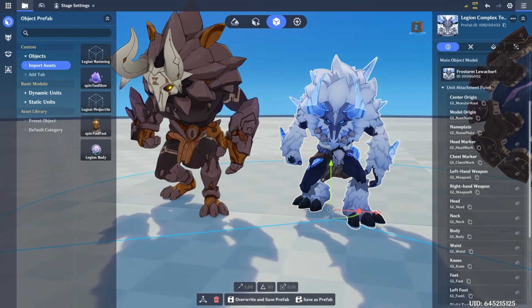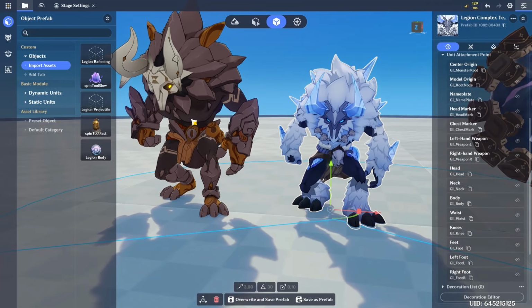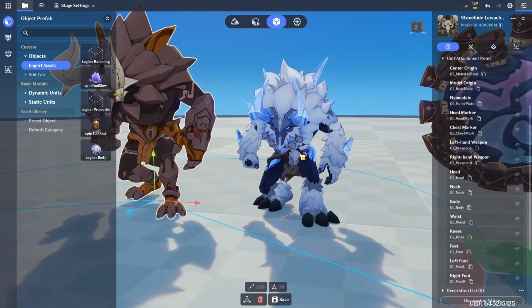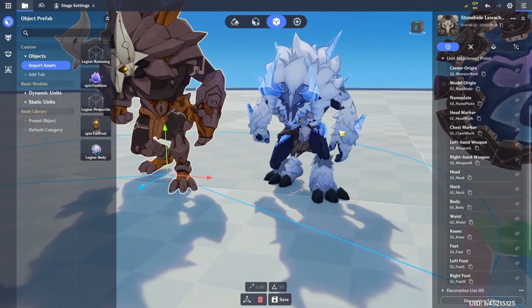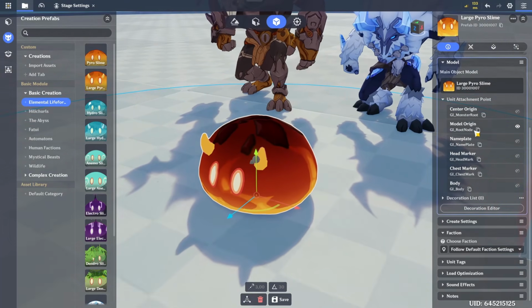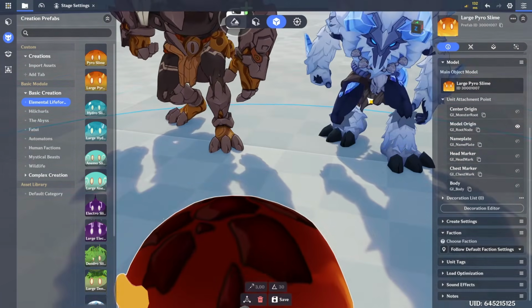As far as the model, we have the same things here. They have the attachment points specific to each creation. Certain creations have attachment points in different locations or in different orientations. For example, here with the slime, we have its model origin, the root node, pointing forwards, which is standard.